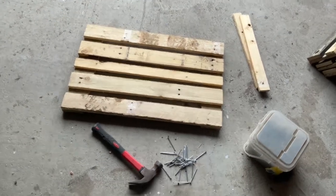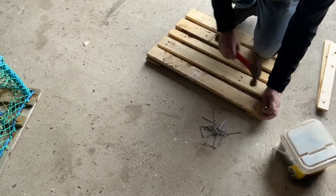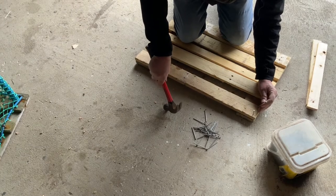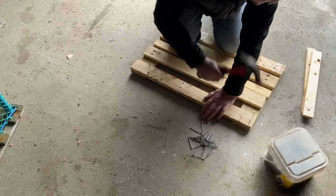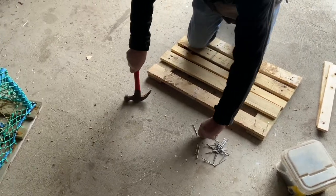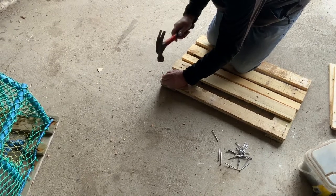So we'll get Nigel in to do the nailing. Key to get the corner square as he goes there. We're using round wire nails. They're deliberately long so that we can bend them over to clench the wood together better. If they're too short, the wood swells underwater and tends to pull itself apart.